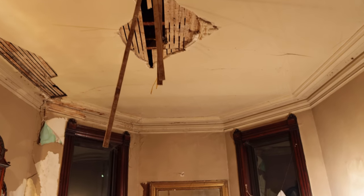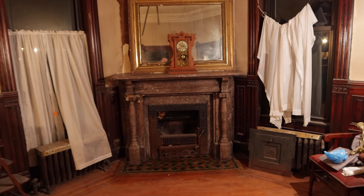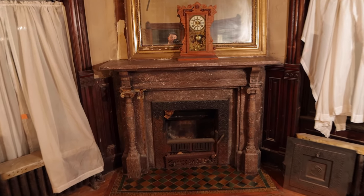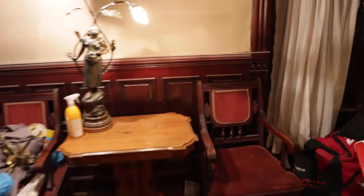I still got that little piece off, but I'm working on getting that back together, which you guys will see in a second. But look how absolutely gorgeous this room is. The flooring, the wainscoting around the whole place. As you guys can see, it's absolutely gorgeous. And again, all of this stuff here is curly pine as well. It's got a lot of dirty old shellac on it, lots of layers, so you can't really see it very well, but I promise you it's there.